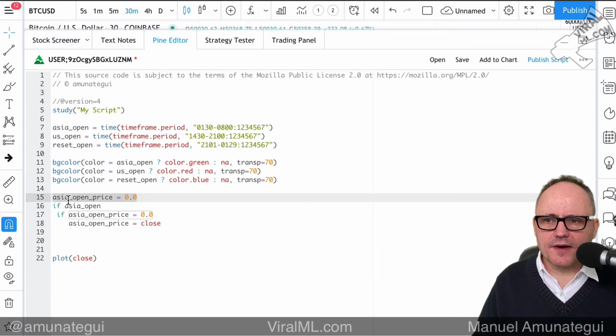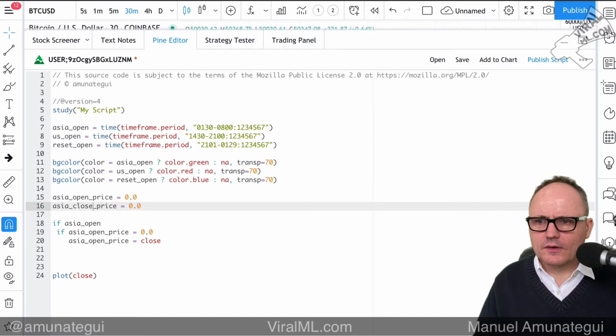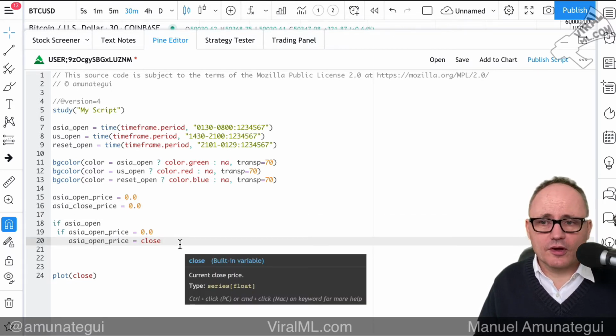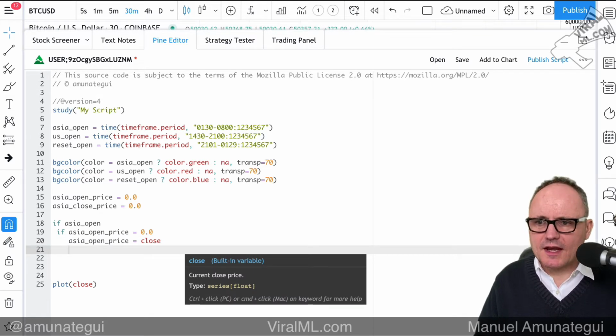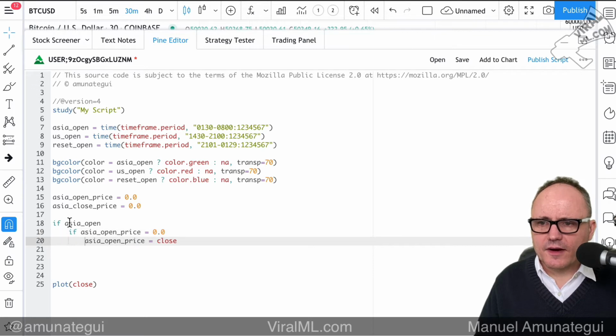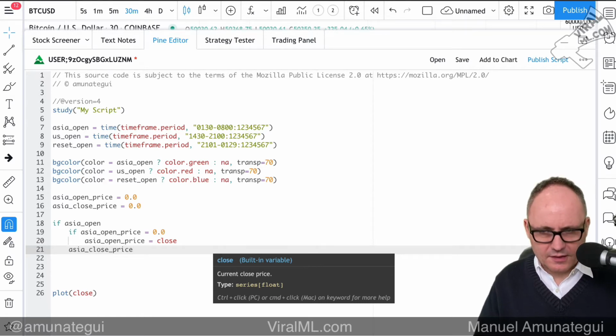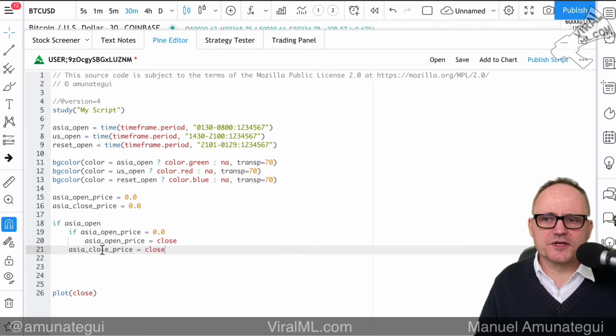And we're going to create another variable called Asia close price, and that's going to be the close of the Asia trading session. I think I got my tabs wrong here. That's got to be correct, right? If statements in PineScript have to be tabbed. So here, I'm going to constantly add the closing price every time. We are on a 30-minute chart, so every 30 minutes we're going to have a close, and it's always going to take the latest one, and that's all we care about.